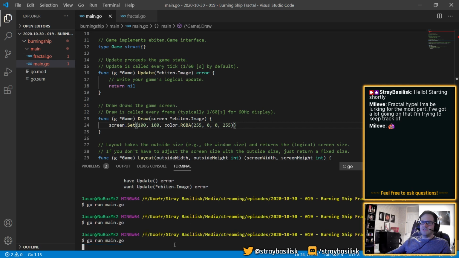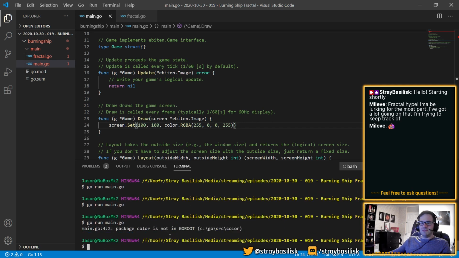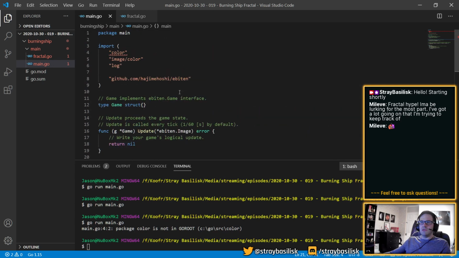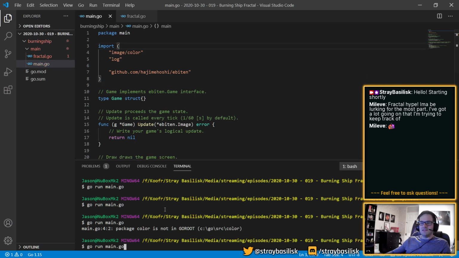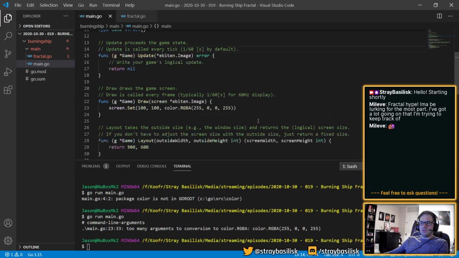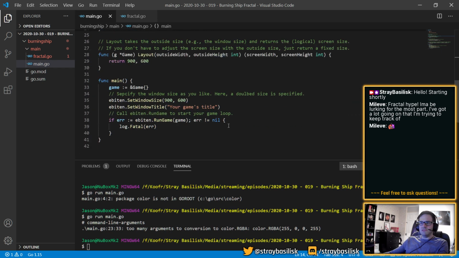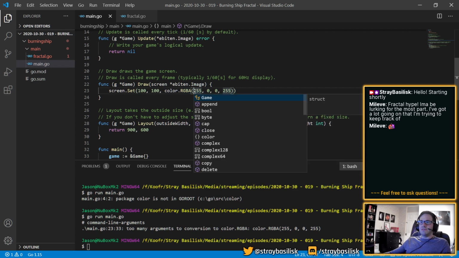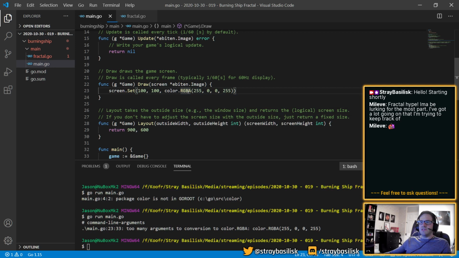Let's try and run this here. Oh, okay, it's image color. Is this a function?